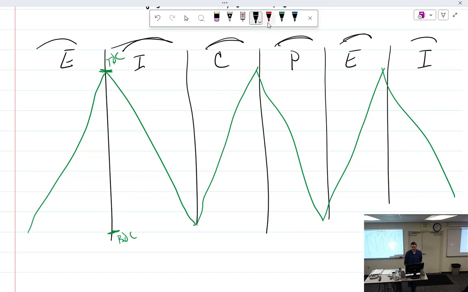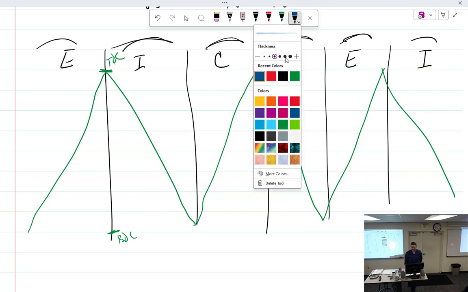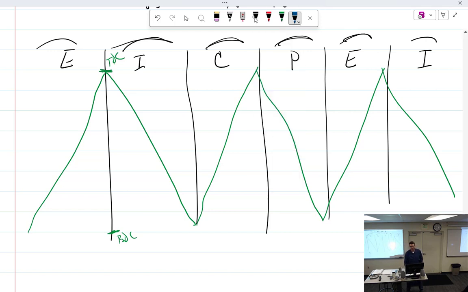All right, if we look at the notes that I had, blue can be my valves here. So when did the valve open? Let me back up just a little bit. How many degrees does each one of these grids count for? How many degrees of crankshaft rotation to go from bottom dead center to top dead center? 180 degrees. So each one of these is 180 degrees. If each one of those is 180, that's going to help us.